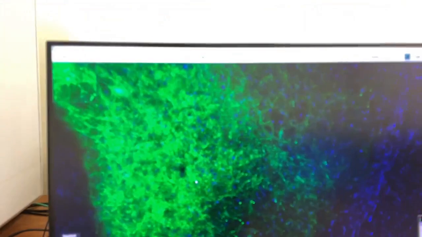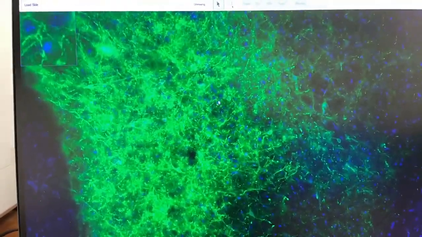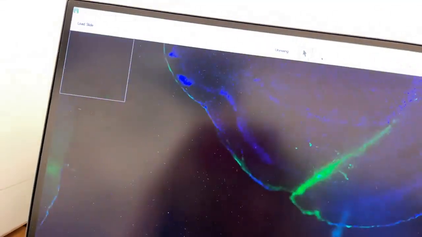You're supposed to be able to zoom all the way in and actually see detail and resolve it down to individual cells and projections and everything. But look at this. What is this? It's just nothing. It's just nothing.